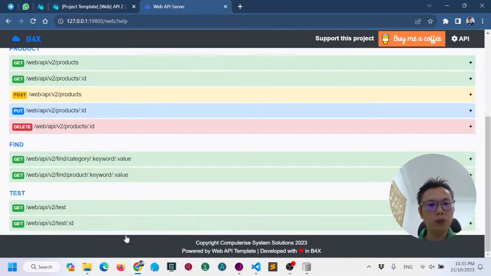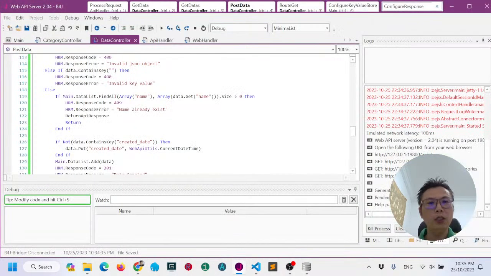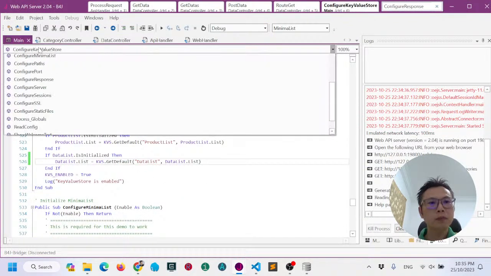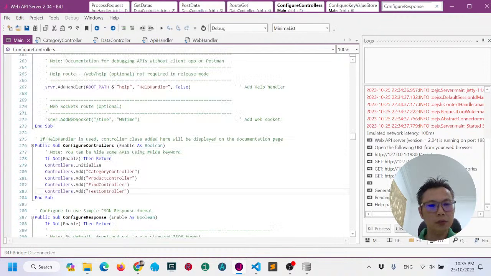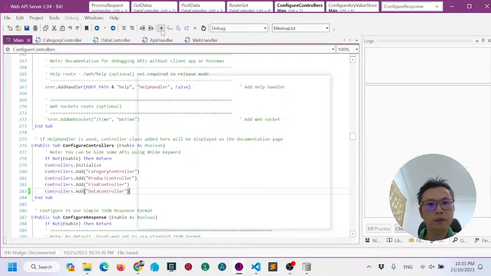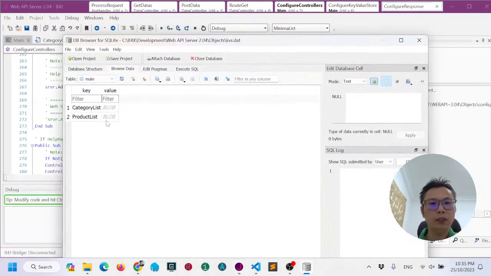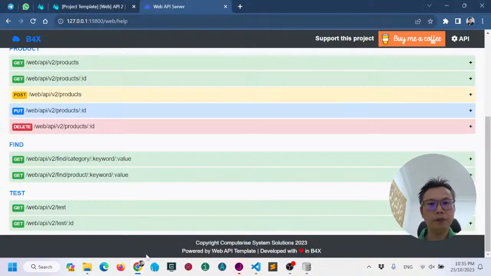Over here, I don't have the data controller for me to test, so I need to enable configure controllers. Okay, let's change this to data controller. So I need to add at least one item into the key value store.